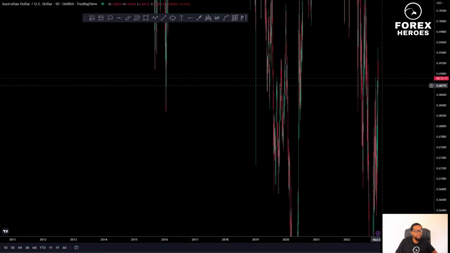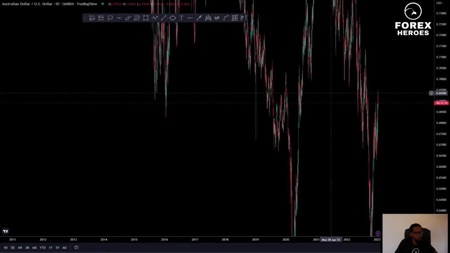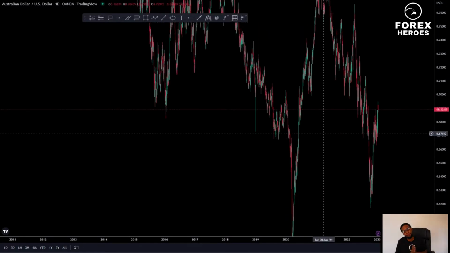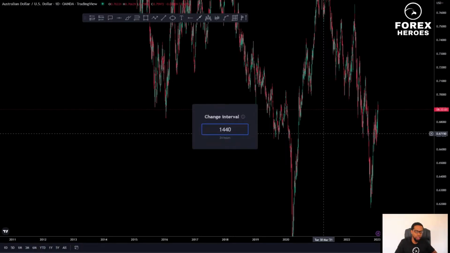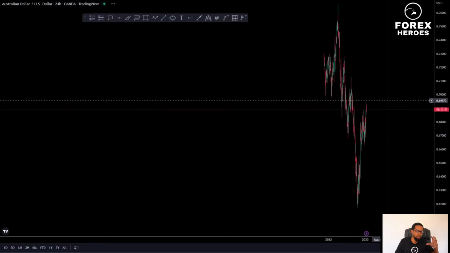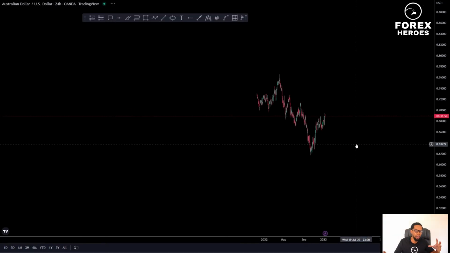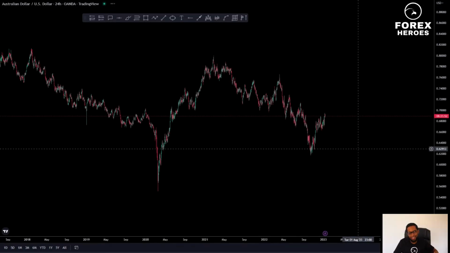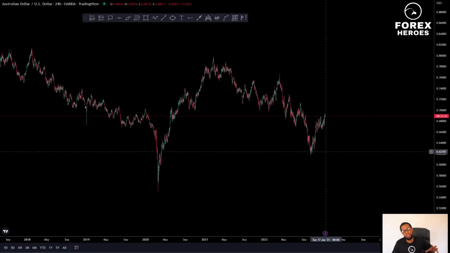We are on the charts, guys, and as you know, we always start with a higher time frame because we want to be able to understand the bigger picture before we can go to other small time frames. So you need to understand that before you can take your trades, you need to see the bigger picture. That way you'll be able to see with ease just about how you are able to take the trade with the right reasons and rules and the properties as well.